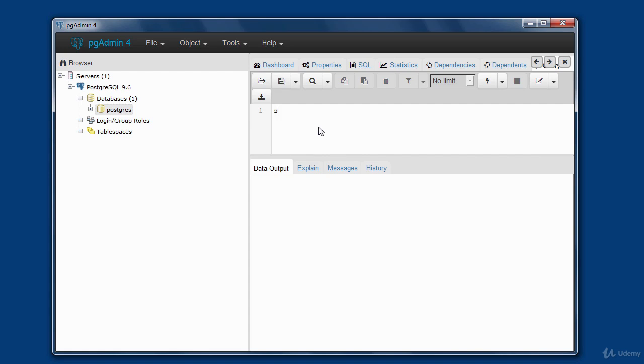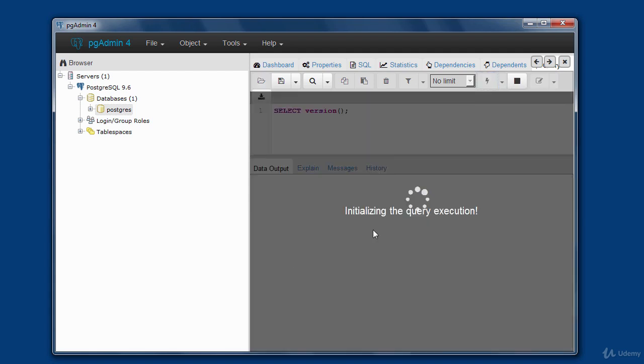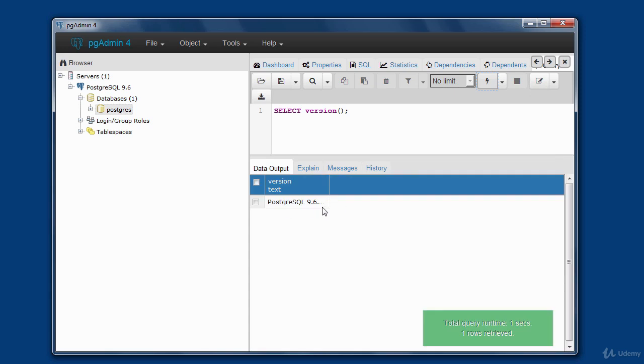You just type in select version, then parentheses and a semicolon, and then you click on this arrow there to execute the query, and it will show the result in the output here. So this is the output for the query. It tells you the version is PostgreSQL 9.6 and gives you some information about the build and so on.